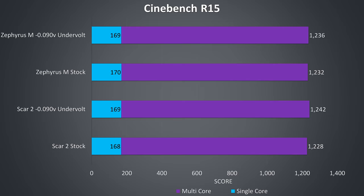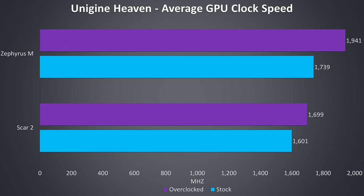To demonstrate this practically, here's how both laptops scored in Cinebench, a CPU benchmark. Both laptops were running with overboost mode enabled — fans maxed out and CPUs running with 45-watt TDP — and we're seeing very similar performance for both. Even before undervolting this is excellent performance for the i7-8750H. For GPU-only workloads the Zephyrus M was coming out ahead, with faster clock speeds at stock than the overclocked Scar II, but we'll see how this actually affects gaming performance shortly.